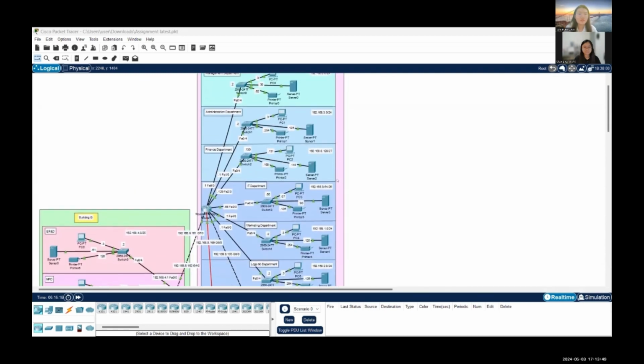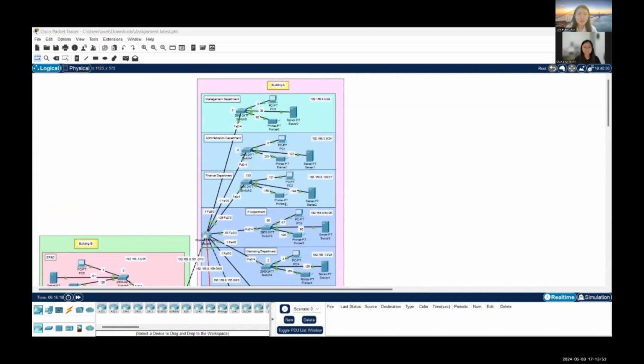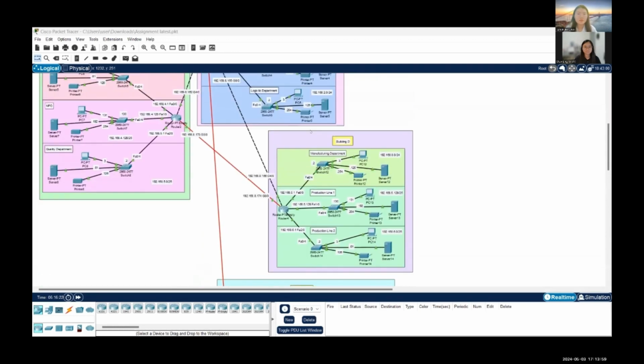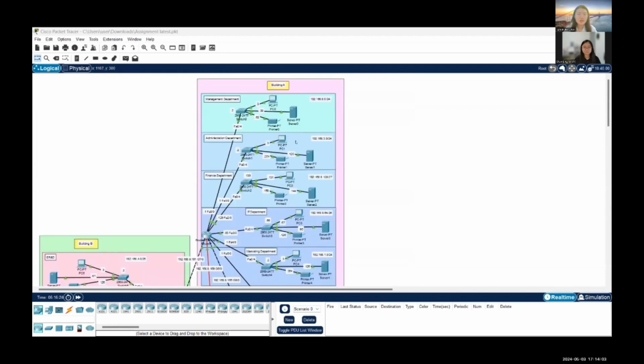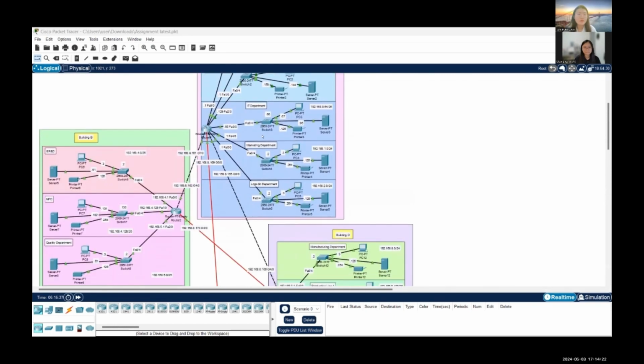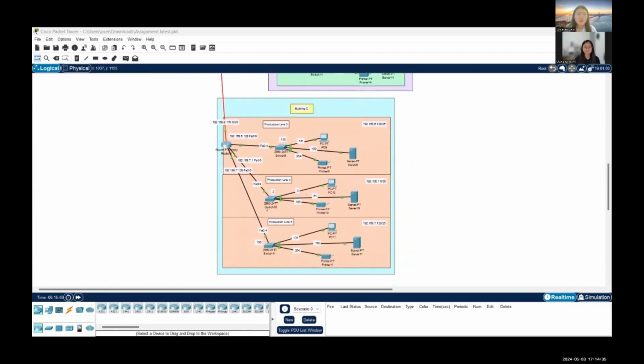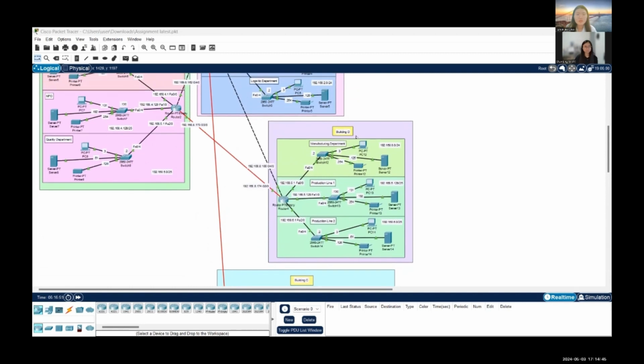Our network topology has 4 routers, one in each of the buildings: building A, building B, building C, and building D. For building A, we have 6 departments. Building B, the ground floor has NDP and quality department, and the first floor is ER and D. For building C, we have 3 production lines, which are production lines 3, 4, and 5 on the same floor. And the last one, building D, has 2 production lines on the ground floor, which are production lines 1 and 2.